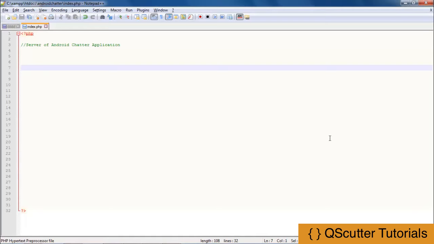For example, if anyone has a username demo1 and demo2 and that is stored in a database, then with the help of this server we would be able to authenticate that user by matching up the strings as well as different combinations, so that it would help us to check whether that user is a valid user and registered with us or not.